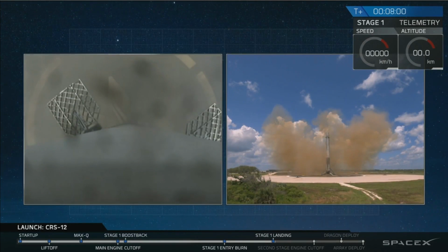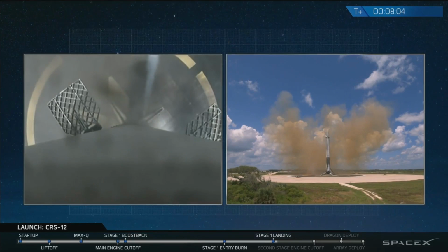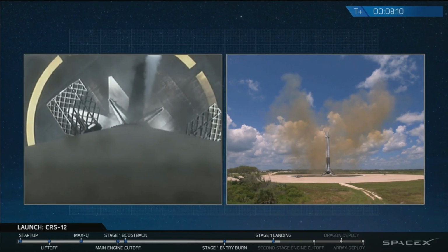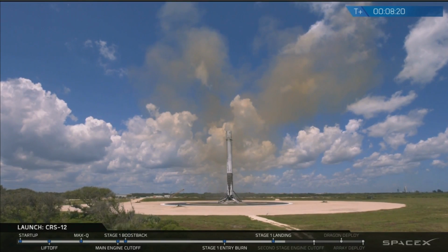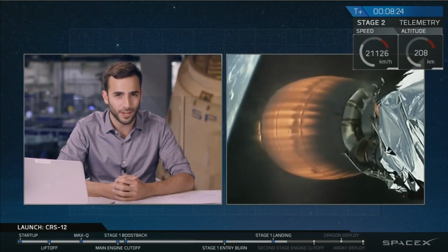You just saw on this webcast, X marks the spot for yet another picture-perfect landing of a Falcon 9 first stage back at LZ1 in Cape Canaveral, Florida. This is great news for everyone here at SpaceX. This is exactly what we try to do with all of our rockets, or most of our rockets now these days. So while we all are very excited about this successful landing, it's important to note that the main objective today is still not complete.